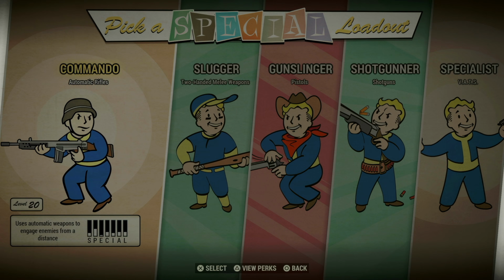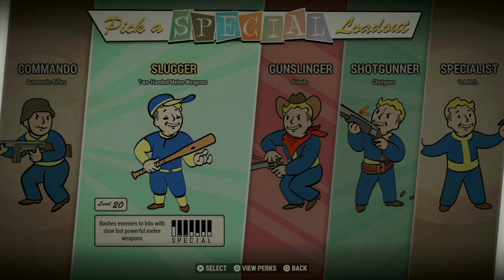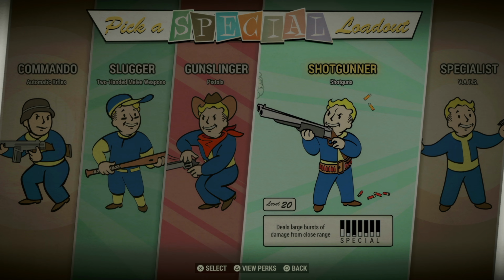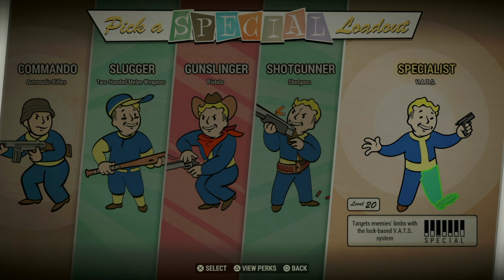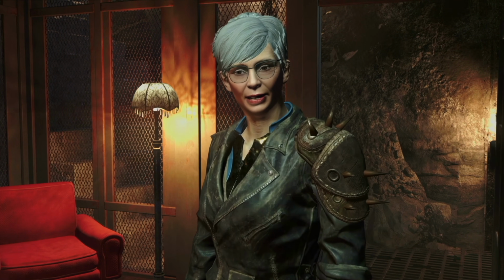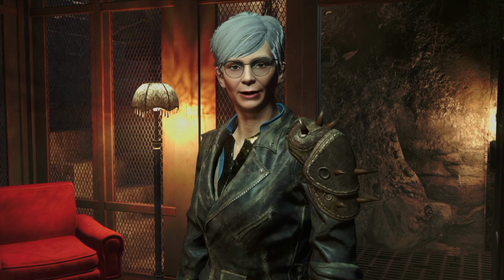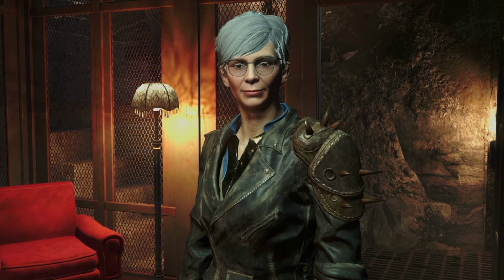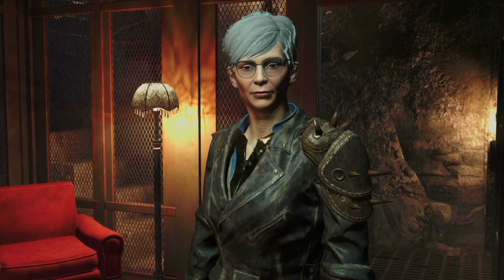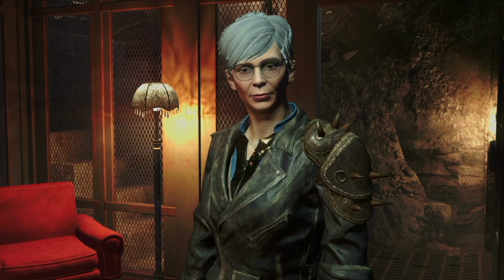Whether you prefer to rain down bullets from a distance as a Commando, wield a mighty melee weapon as a Slugger, unleash quick and precise shots as a Gunslinger, devastate your foes up close with a shotgun as a Shotgunner, or harness the power of specialized weapons and abilities as a Specialist, there's a loadout tailored to your unique style of gameplay. By selecting a character type that aligns with your playstyle, you'll not only enhance your enjoyment of the game but also maximize your effectiveness in combat and exploration. So take a moment to consider your preferences and choose wisely, for the Wasteland can be unforgiving to those ill-prepared.